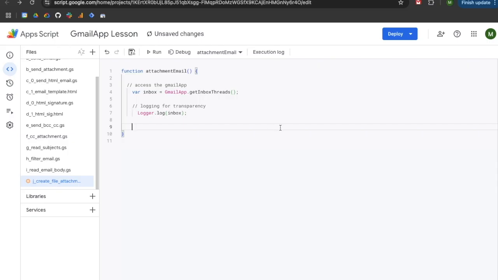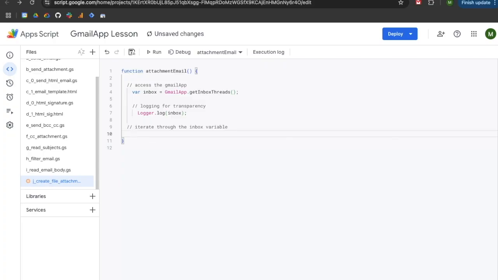However, I don't want to align my cursor with line 6. I want to align it with line 3. So I am going to hit Shift Tab again, and now you can see I am aligned with line 3, and I'm going to add 2 slashes for a comment, and we are going to iterate through the inbox variable. We're going to hit Enter and Tab. And I'll show you after we do this why I structure my alignment this way.